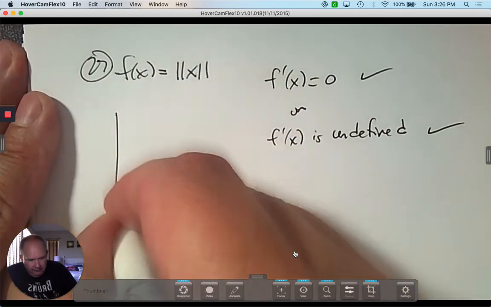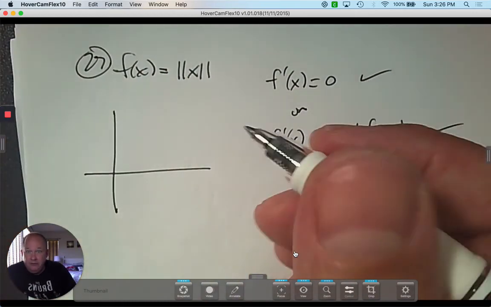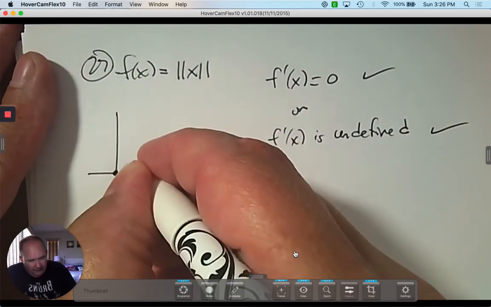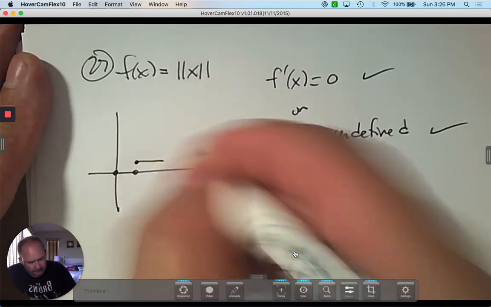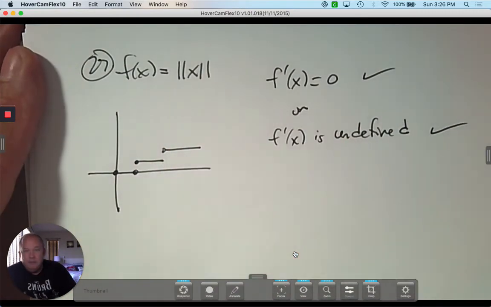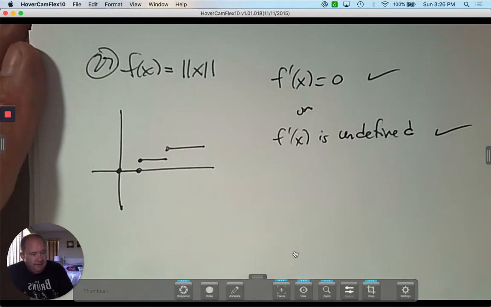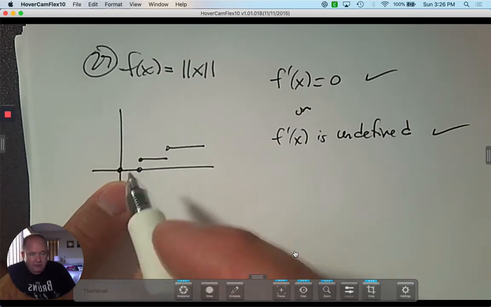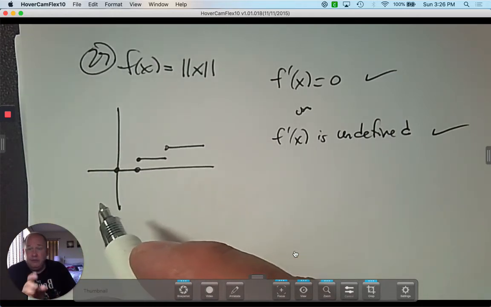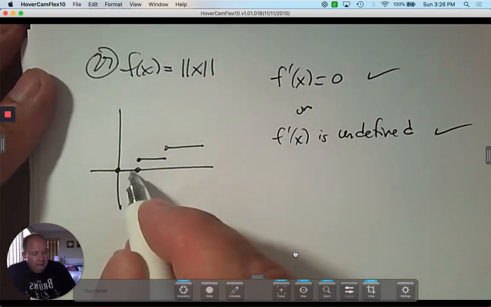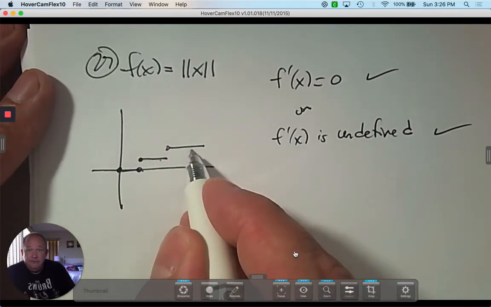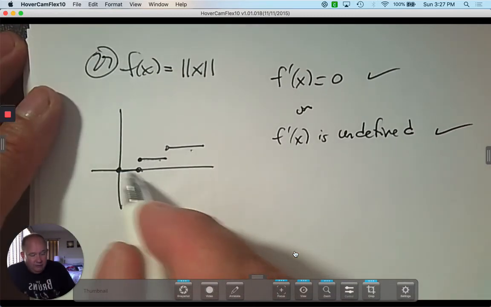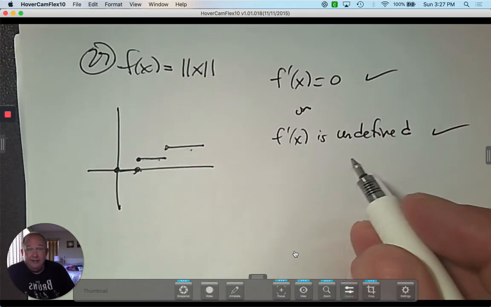Let me show you. So for the greatest integer function, it's the greatest integer less than or equal to what you see. So it goes, and it does steps. I'm just going to sketch it. Remember those steps? And it goes all the way up forever. So if I asked you, where's the derivative equal to 0? You need an understanding that derivative means slope. That's one of the definitions. So if these are horizontal line segments, the slope of a horizontal line is 0. So every x value that gives you a slope of 0 is a critical number.